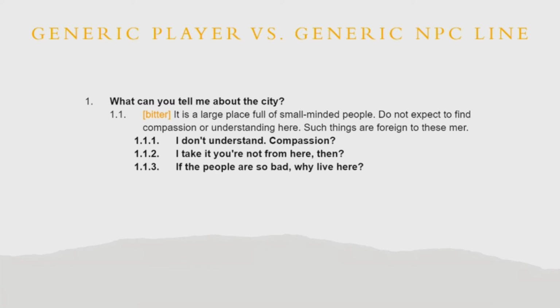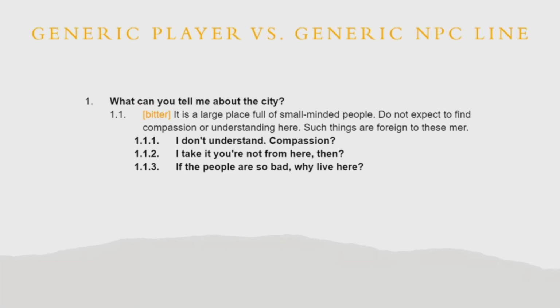You have so many things you could ask. You know a lot about this person who is speaking. She has a lot of issues. She's got a chip on her shoulder and you don't know why yet, but you could find out. So you can ask her more about her issue with the people who live in this city. You can remark that she doesn't actually seem to be from here, otherwise she'd be a little bit more forgiving of these people. You can defend the people of the city and say they're not so bad. Maybe you've just met the wrong people. You can say a lot off of this line.